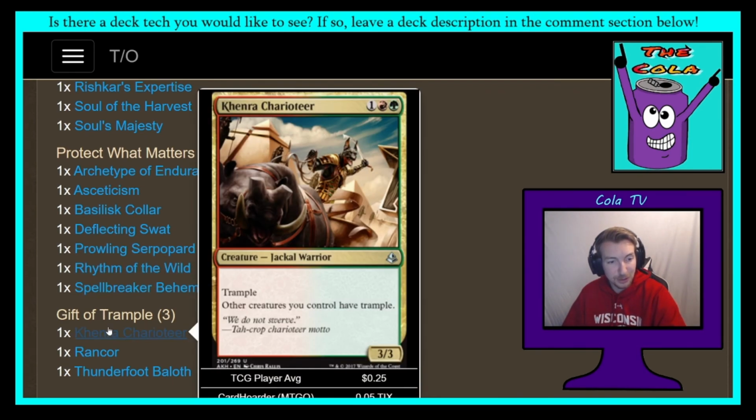And then the last part we have is just the Gift of Trample, because when you look through the creature section, I didn't mention this before, but since Xenagos doesn't give trample, it just gives +X/+X and haste, we want to make sure that our creatures do have trample so that their damage is getting through because they have so much power. We don't want them to get chumped. So Kenrith's Charioteer, 3 mana 3/3. It has trample, and then other creatures we control also have trample.